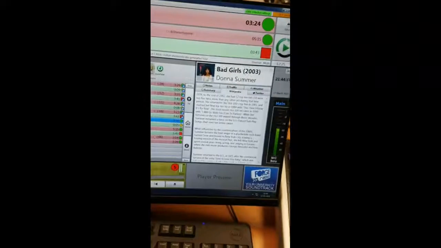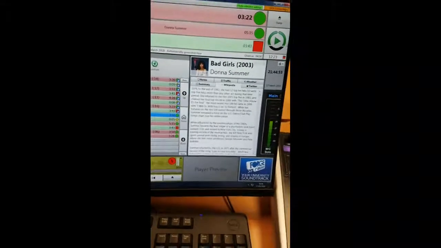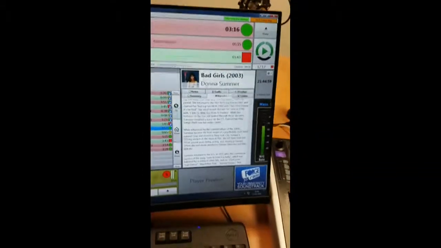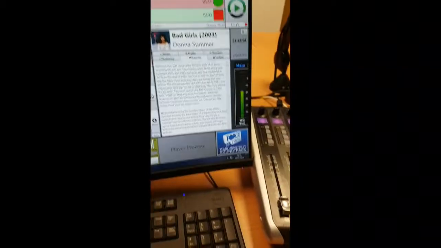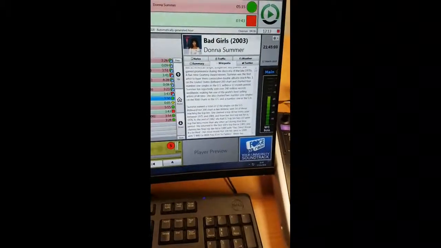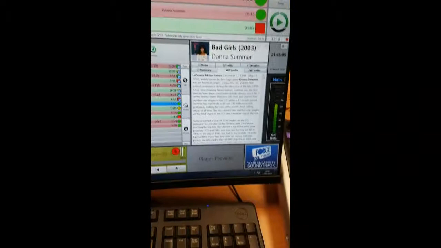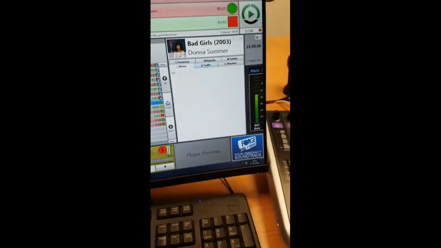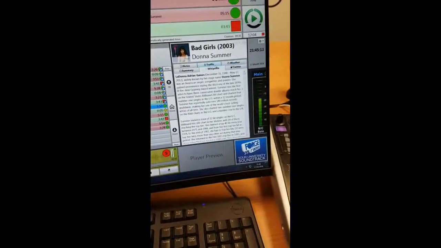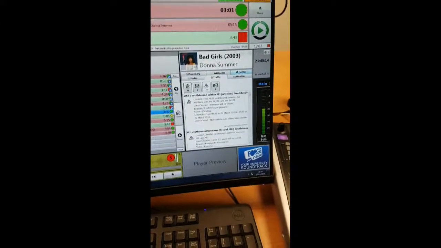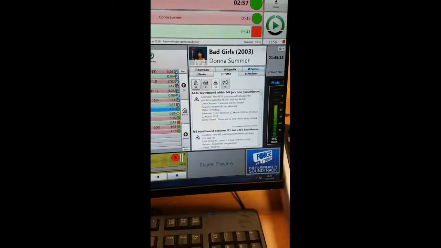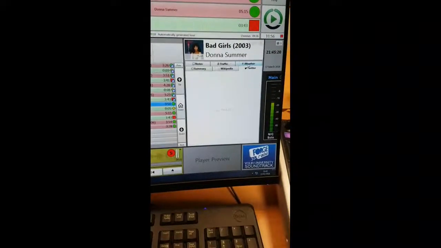There's also another great thing about this screen as well, is that it's touchscreen, which is great for when I want to hit that button to just go to the next song. But it also shows a breakdown of the artist and the song that it's going to be, so it gives you a summary and things like that. So you can put notes, Wikipedia, and then traffic comes up, which is great, especially if you're on during the day and people are listening around the student union.